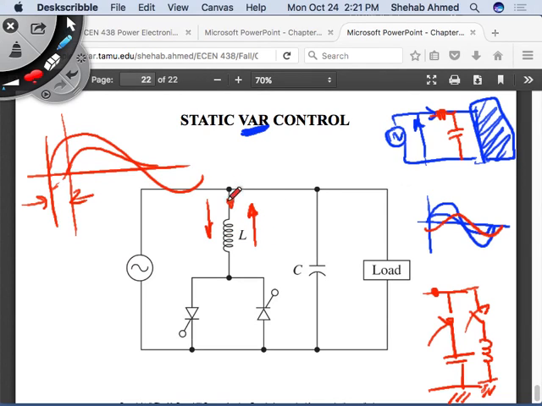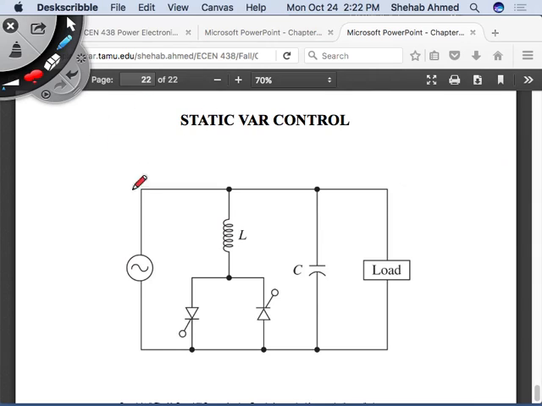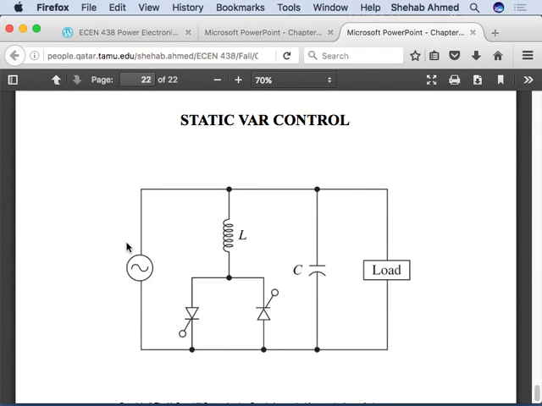So the current here is going to be different, which means that the utility will see an inductance as if it's a smaller inductance, or as if it's a larger inductance. It's like you can play with the value of inductance, and you can do the same thing with the capacitor as well, right? So static VAR compensation is the other workhorse of this circuit that we're studying in Chapter 5. These AC voltage controllers. These are the two main applications of these AC voltage controllers.